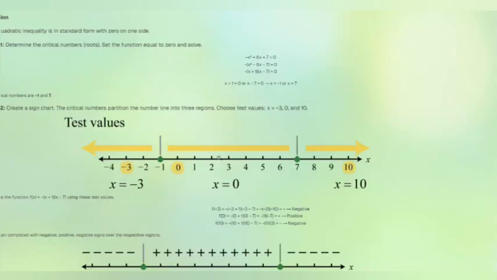Now you pick another number within this middle portion. So here we pick 0. Now f of 0, if you resolve this, of course, is going to be positive, because the x goes to the left, and 7 is positive, right? Now the third portion is here from 7 upwards, and now we pick a number and also test for the sign.